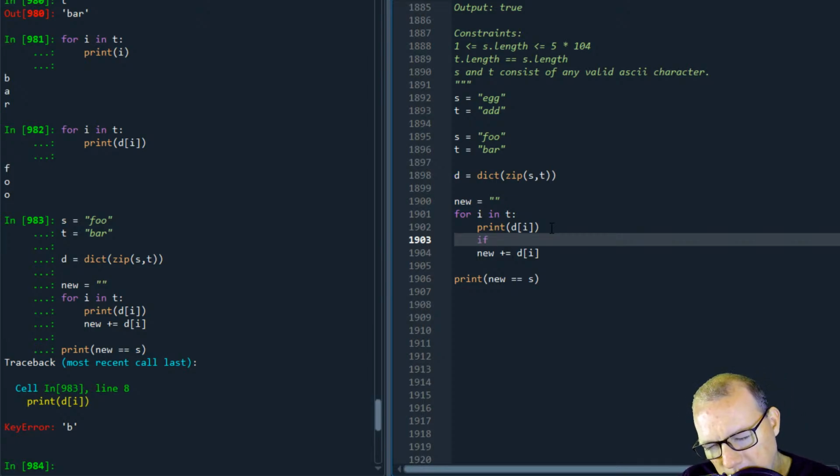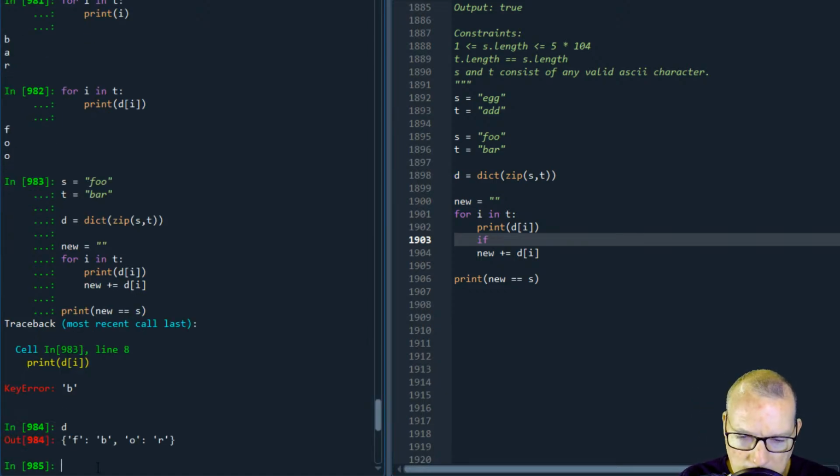That's it. So I'm freaking out because B isn't in here, and of course B should not be in here because I'm trying to look for something that doesn't exist. And if it doesn't exist, it isn't a match.